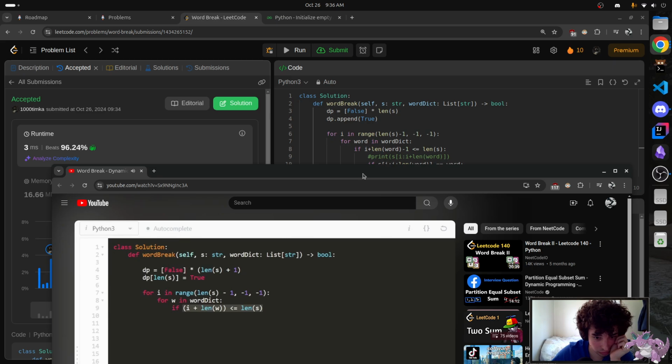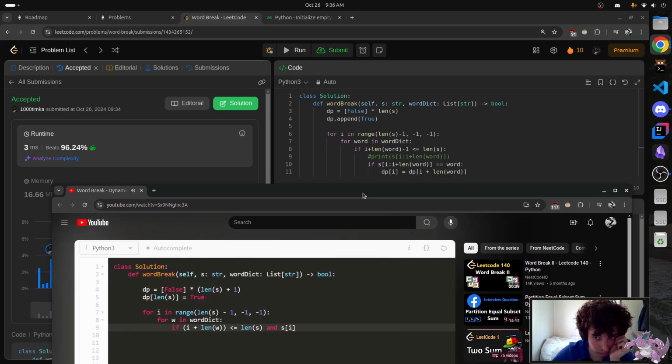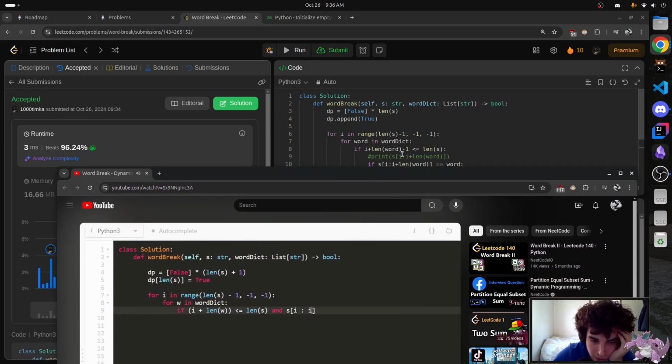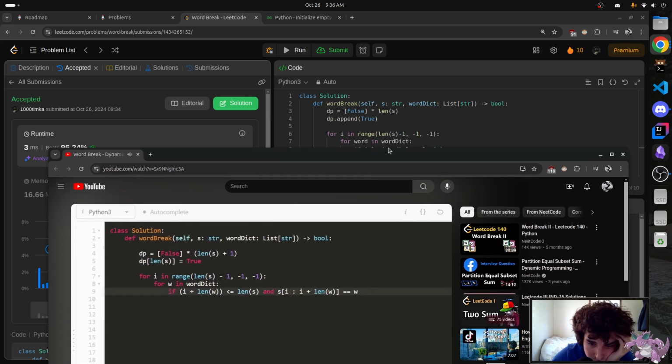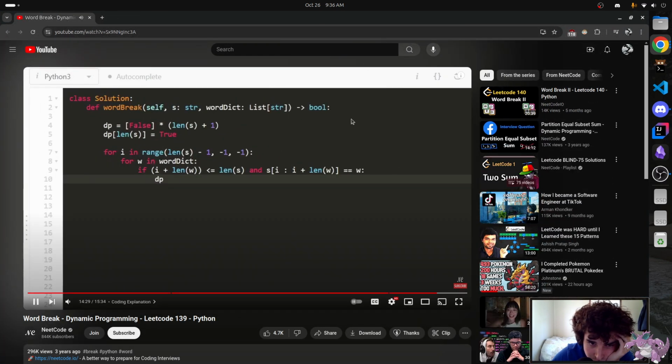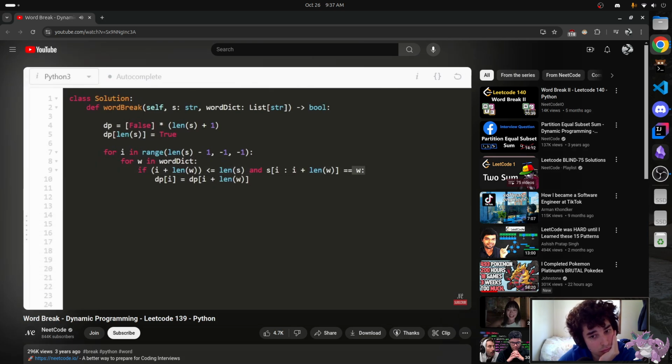If this is true, then let's compare. We want to know if S starting at index I, going up until I plus the length of W, is exactly equal to W. Say W was 3 characters, we check whether the first 3 characters in S starting at index I are equal. If they are, DP of I is set to DP of I plus the length of W, the relationship we found.